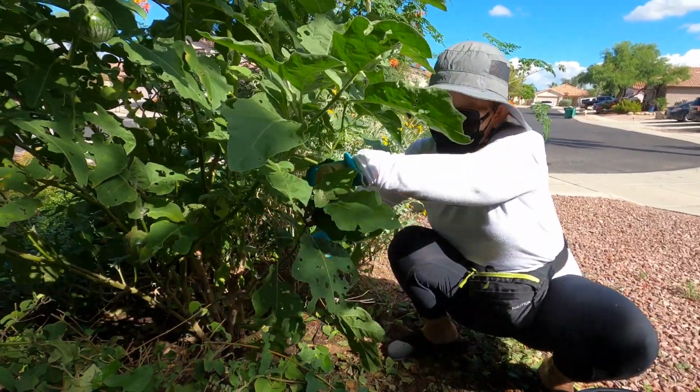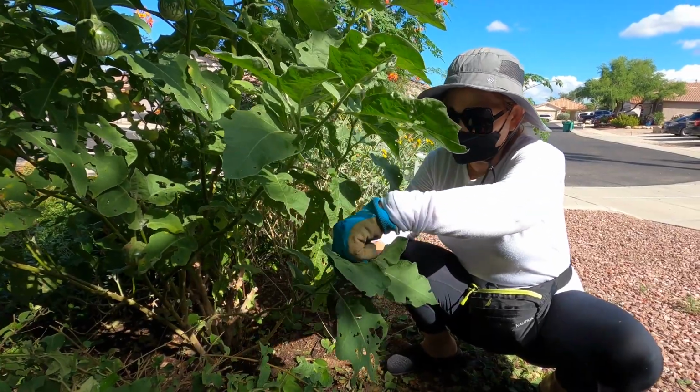Gotta trim this guy. It's overgrown. And lots of grasshoppers eating the leaves.